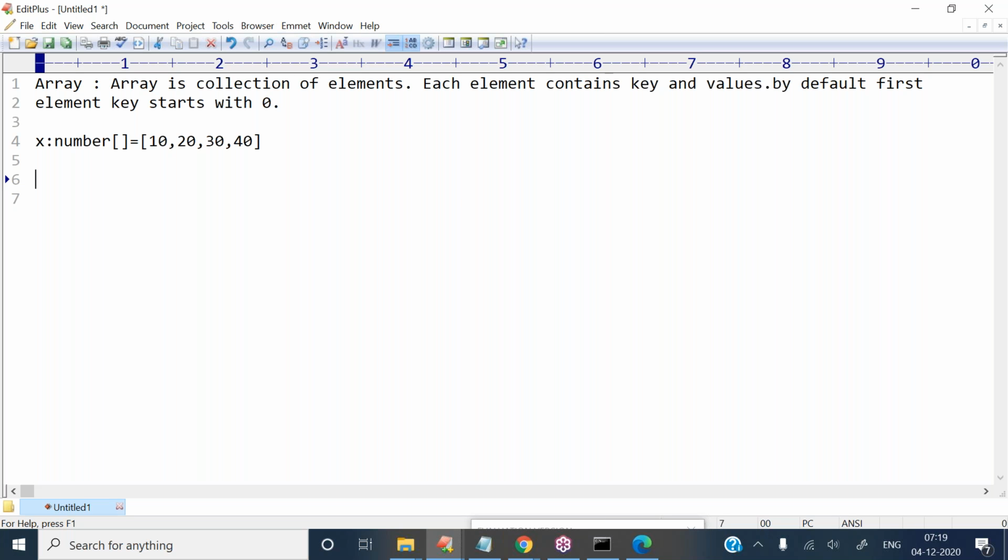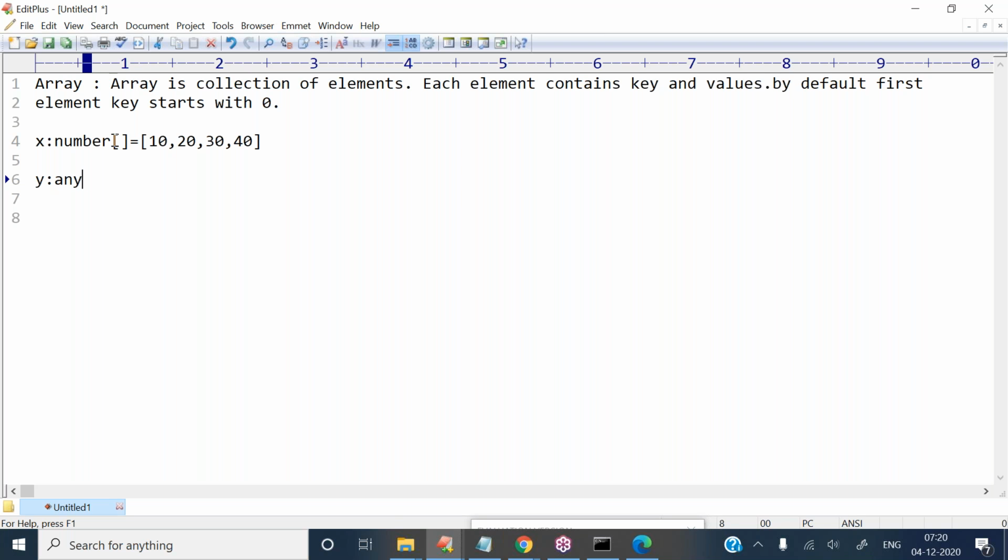If I declare like this, then it is nothing but an array collection. If I don't declare like this, then it is not an array. It is a normal variable.